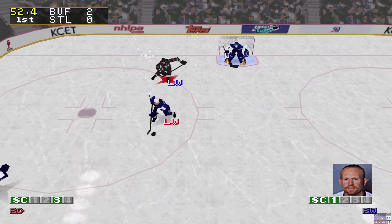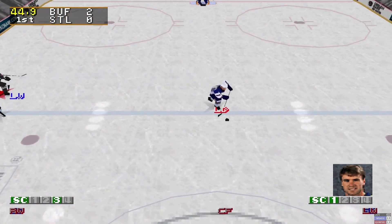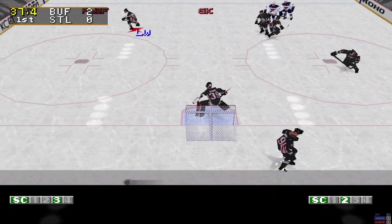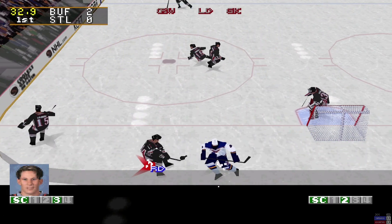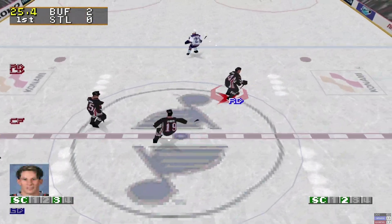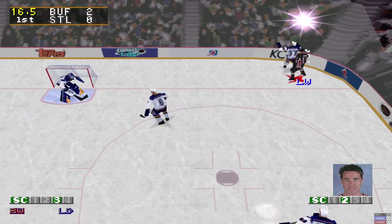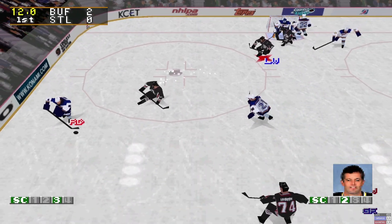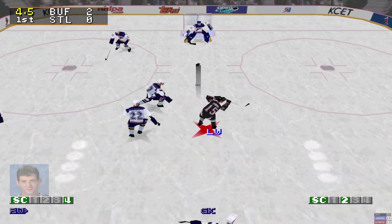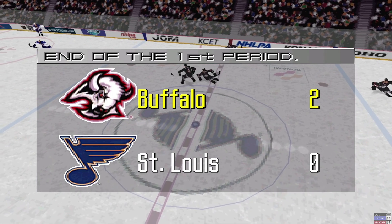Robs him of the puck. King carries it into his own zone. Terjean, McAlpine, St. Louis skating in his own zone. Sabres takes over control of the puck. Cunnyworth, Ward passes the puck. Blossett from the blue line. Portnall, Finley, Nellett, St. Louis carries it into his own zone. Sabres fires it on the fly — flies over the top of the net and the whistle sounds to end the opening period.